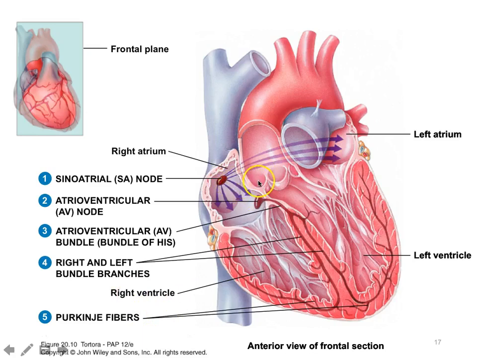So remember, this is the only way that the signal is going to spread, thanks to that fibrous skeleton in the heart. So signals start in this SA node. Again, they can only travel at very certain areas because of that fibrous skeleton acting as an insulator. They travel to that AV node, down the bundle of His, down those bundle branches, and then basically into the trabeculae carneae via these Purkinje fibers.